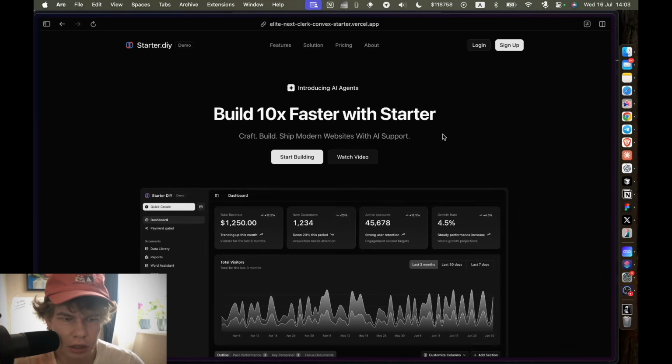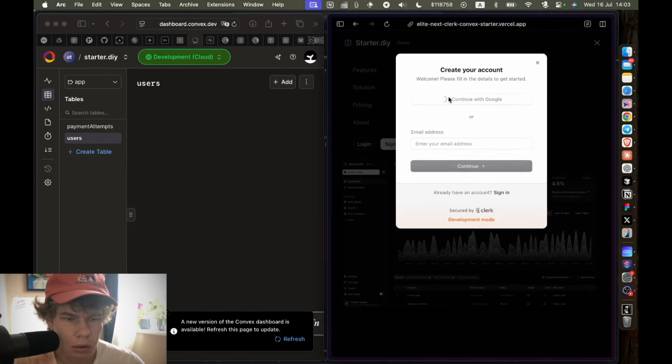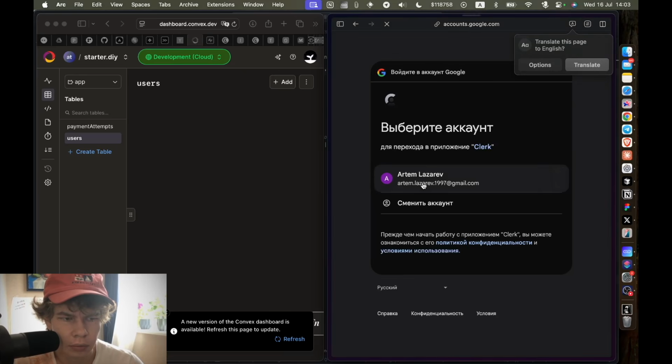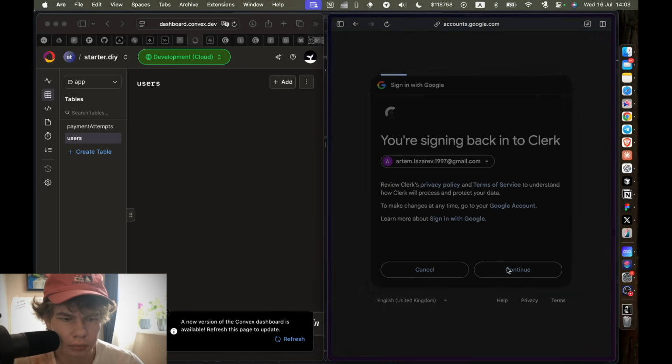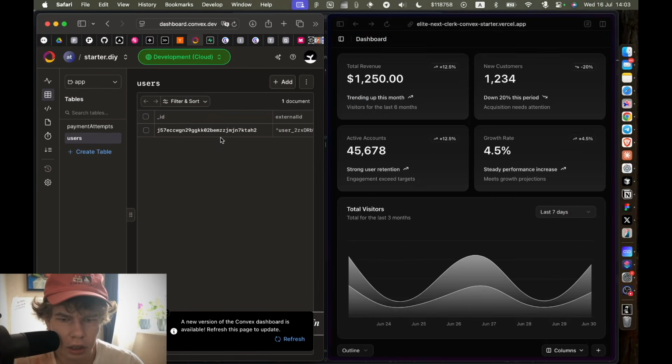Now let me try signing up and showing you the beauty and the power of Convex database. So we're gonna sign up for the first time ever, and as you can see on the left, we have 0 users currently. Let's sign up. And let's check out how fast the user appeared on the left here. As you can see, Convex database is super real time, and the user synced to the database as soon as we signed up.